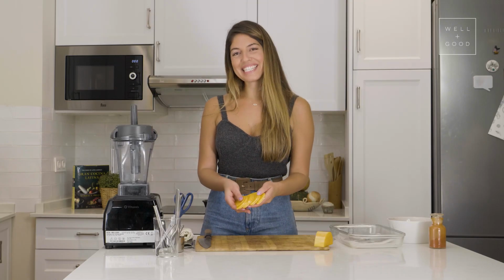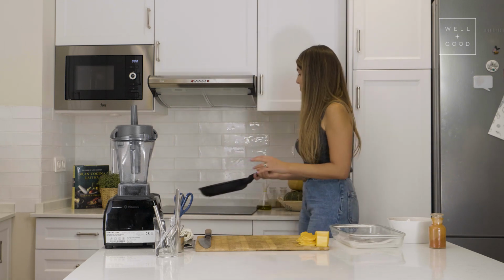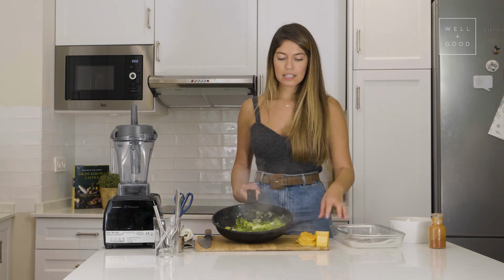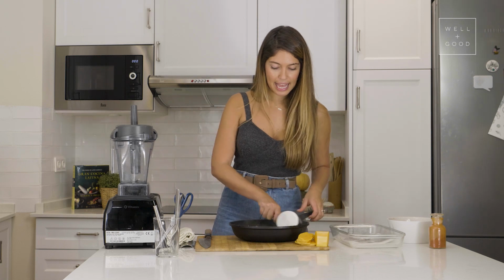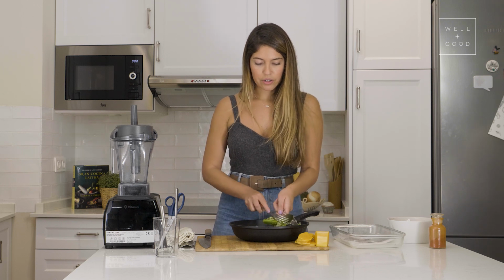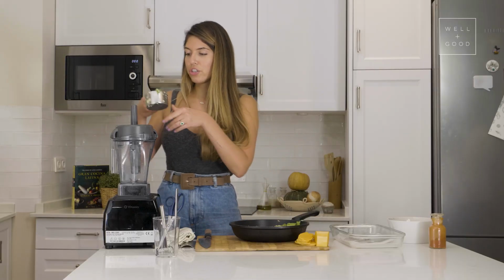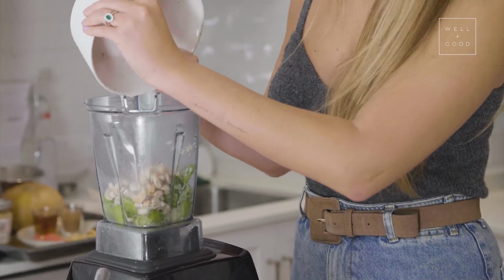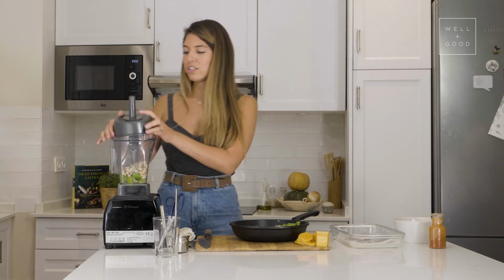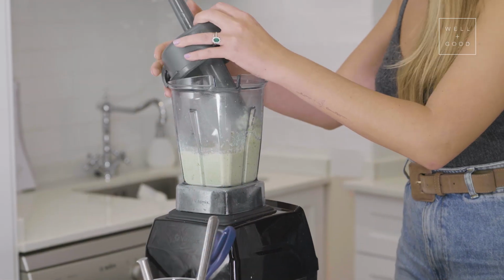All right, so our butternut squash slices are ready. I'm gonna put this on the side because I wanna finish my filling. What I'm gonna do is take 1 cup of this onions and leek, and put it in my blender with all the cashews and the water. I'm gonna blend it until it's very, very smooth. So 1 cup of this mixture in the blender, and then I have 1 cup of cashews and 1/4 cup of water. All in, and we're gonna blend until smooth and then season. All right, so this is ready.